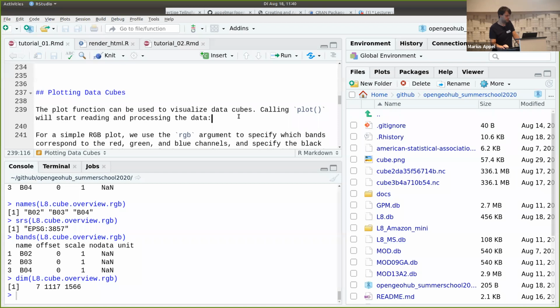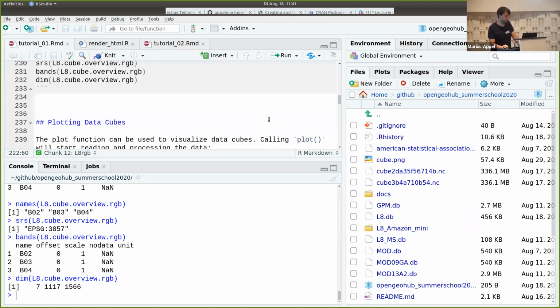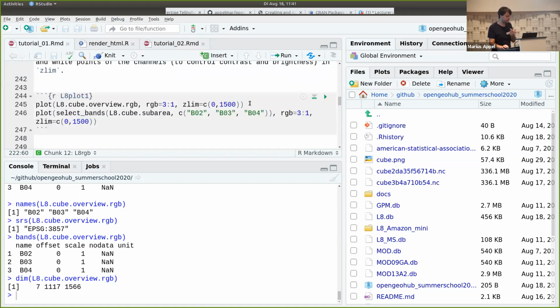In this case, band 4 is the red, band 3 is the green, and band 2 is the blue channel. So we have to reverse the order of our bands in the plot function. And that's what we do here. Then there's an argument zlim, which essentially defines the black and white points of these color channels. So 0 is completely dark per channel, and 1500 is white per channel. So let's run this and see what happens.